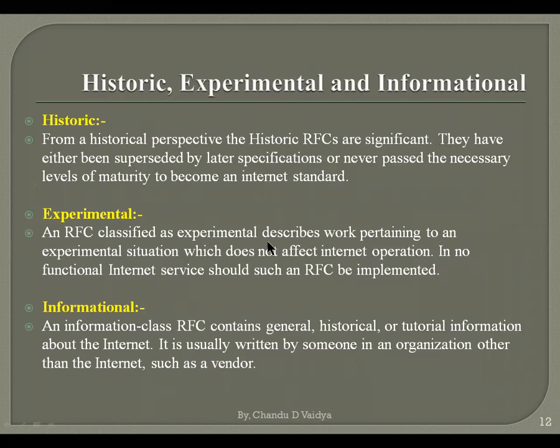An RFC classified as experimental describes work pertaining to an experimental situation which does not affect internet operation. In no functional internet service should such an RFC be implemented. And the last one is the informational class of RFC, which contains general, historic, and tutorial information about the internet. It is usually written by someone in an organization other than the internet bodies, such as vendors.